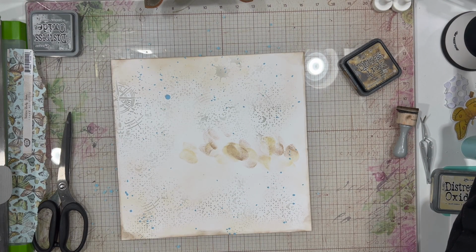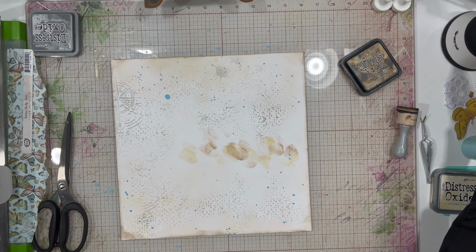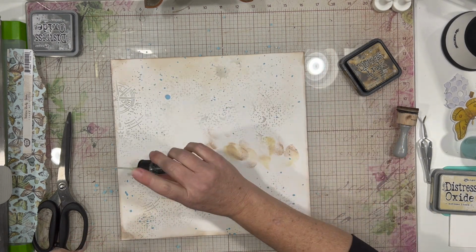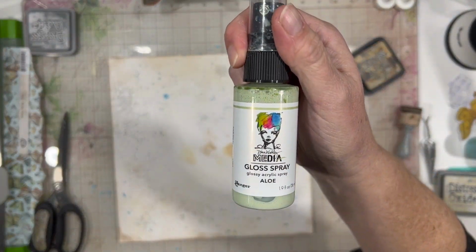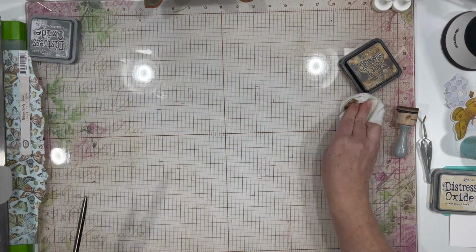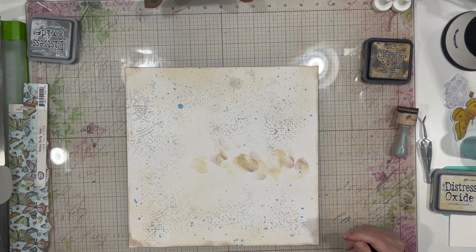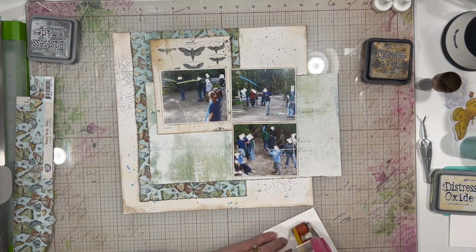Now you just saw me do a little bit of splattering with some Tumbled Glass Distress Oxide spray to bring in a little bit more of the blue. And if you can see off to the side, that little black and white thing that I've got over there is a paint mixer. It's actually not a paint mixer. It is for mixing things in a lab. I just set my bottle on top, press down, and it shakes it up really well. It saves me a lot of time and effort in shaking my sprays to mix them up really well. And I just love it.